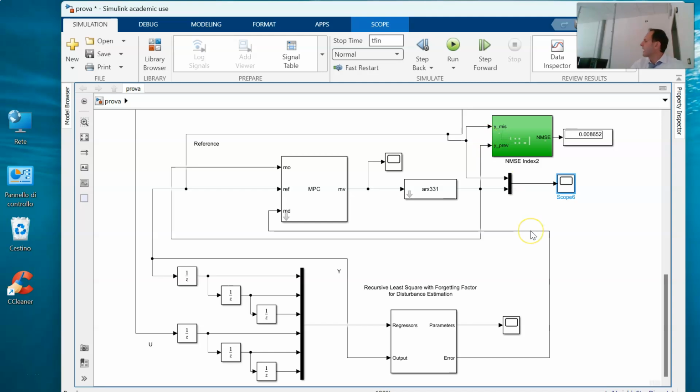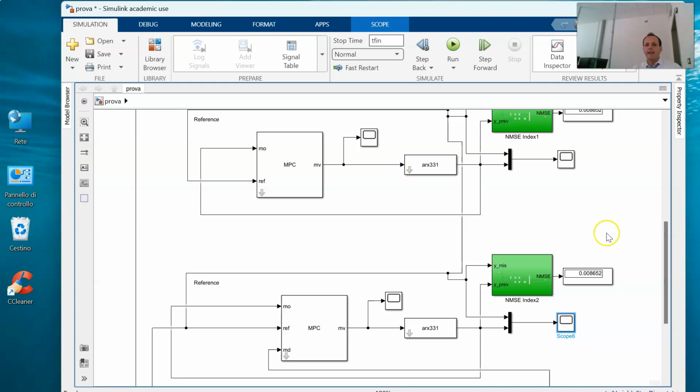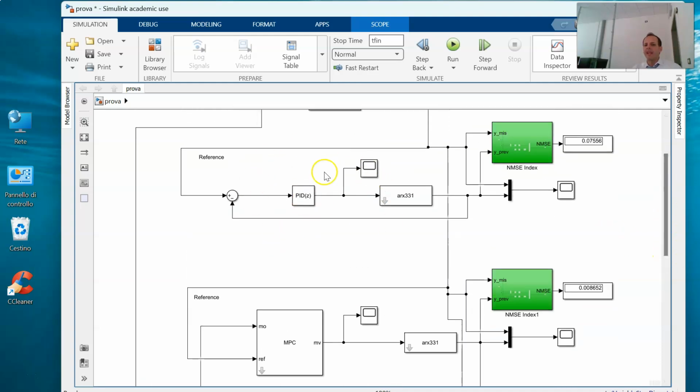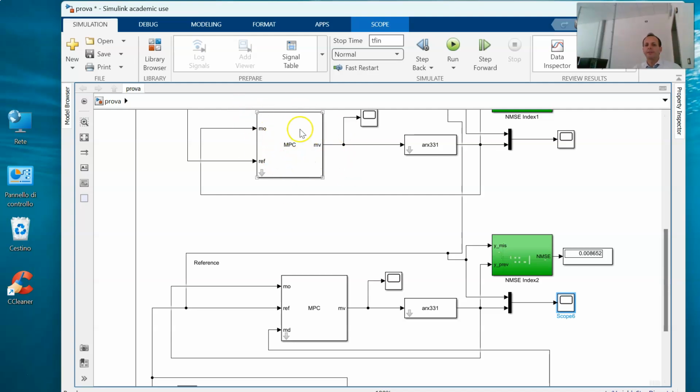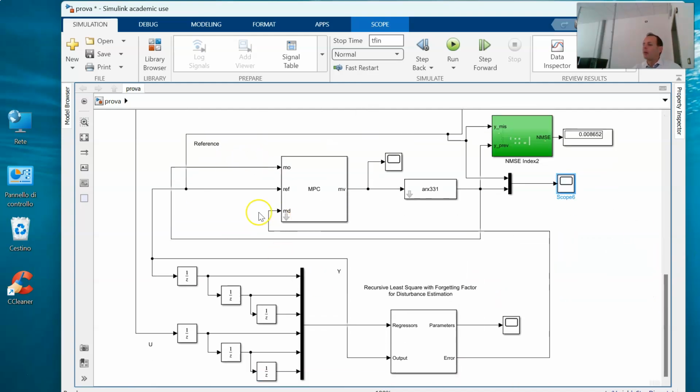So this is an example of the design of a PID controller and a model predictive controller: a simple PID controller, and an MPC controller without any estimation of the disturbance and compensation, and then with an estimation of your disturbance. And these represent, in some cases, an improvement in your simulations.